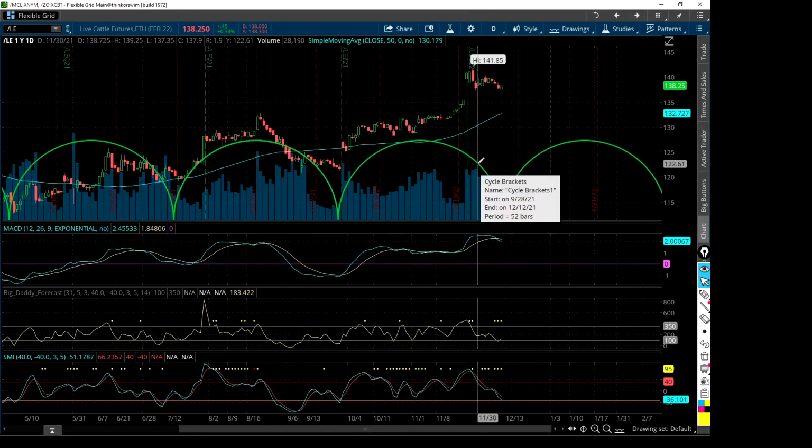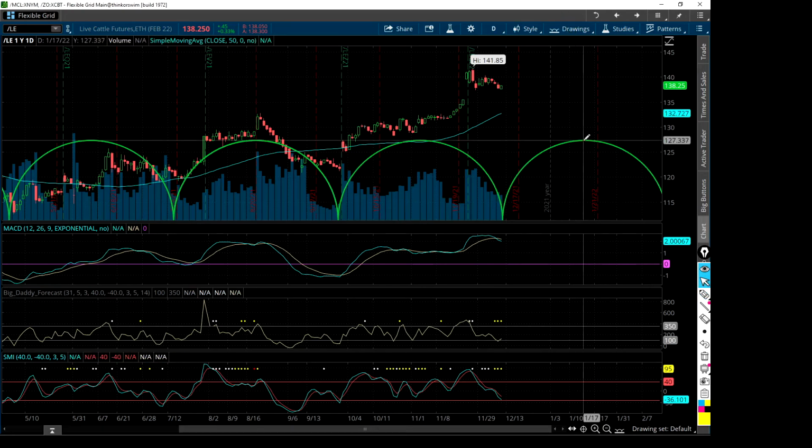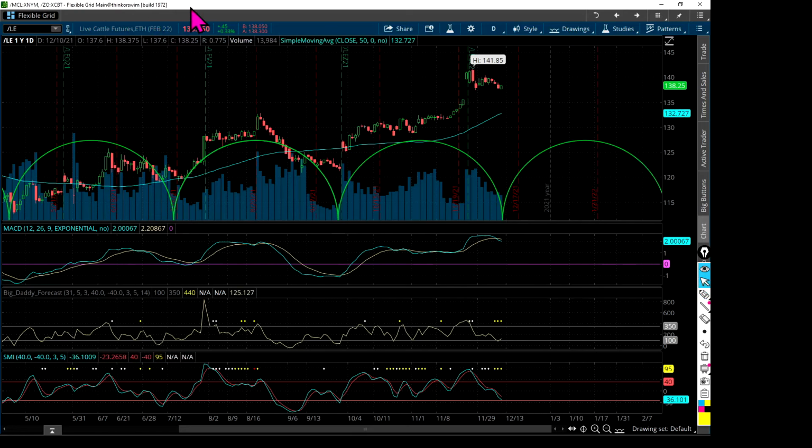Daily cycle 1212. Okay, so that would be Monday. Expected daily cycle. So this is actually pretty accurate, guys. Look at this timing. Down into that cycle. Isn't that amazing? It's just amazing. Cycle low is right on the button, guys. It's right on time, within a day or two. You really can't ask for better. The cycles really are very accurate. It's scary. So for those that want to know the next cycle low on the daily chart, that's way out February 20th, for the next big cycle low.